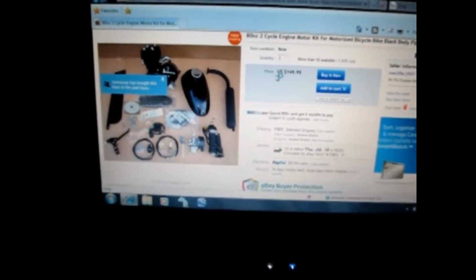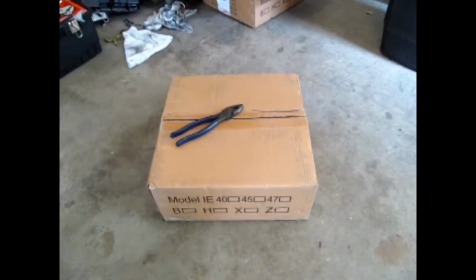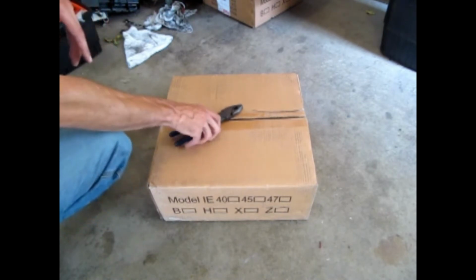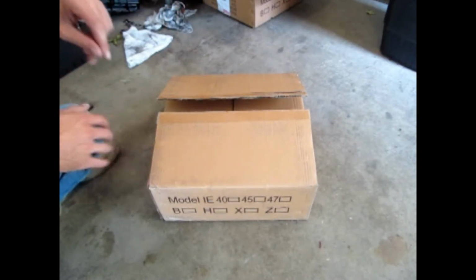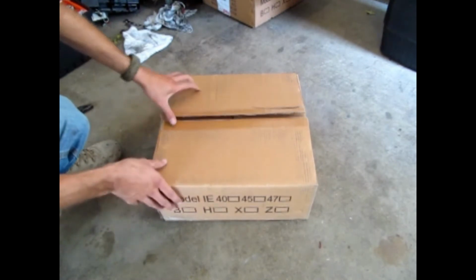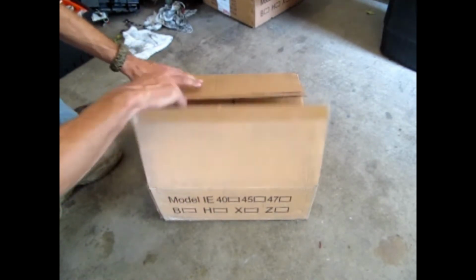This is the kind of kit that you're going to get. You can get extra parts, by the way, in case a throttle cable or something breaks. I did order one. It's sitting outside in the garage, so we're going to go take a look at that. So this is what it looks like when it comes in the mail. Of course you don't have this. I took my handy dandy knife and opened it all up so you don't have to watch me open boxes. It's kind of boring. So when you get it, it comes in a box about a foot and a half long, whatever.